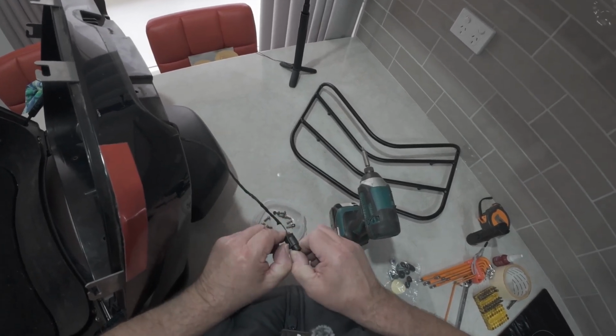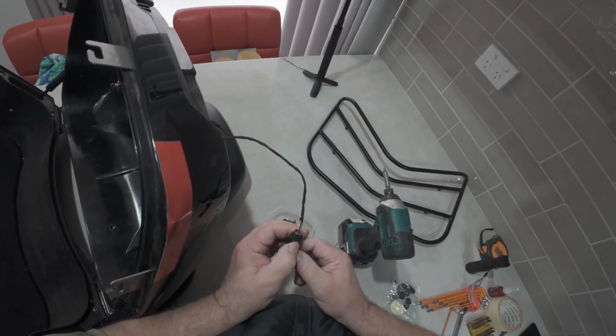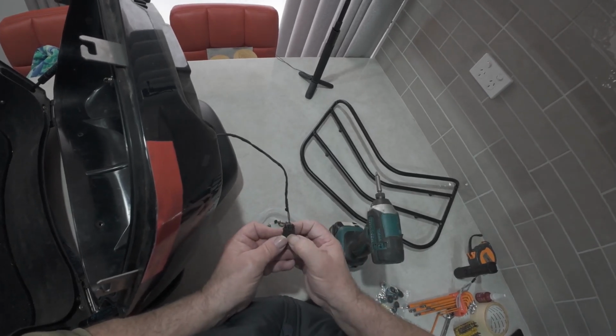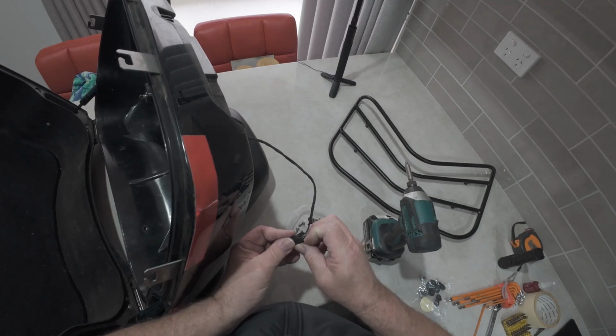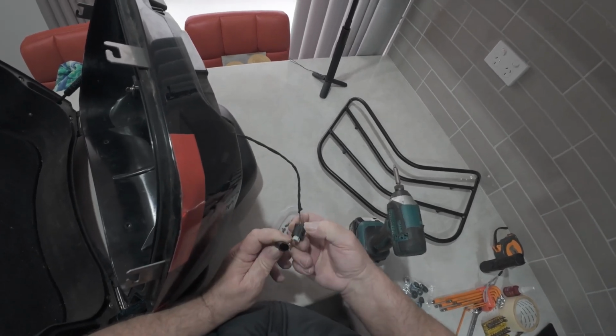Does it go that way or that way? I'm not sure which way it goes. It must go this way. Let's have a look. I am not sure about that. These clips I always worry about. You don't want to break them. There must be a certain way. There we are. Push there.